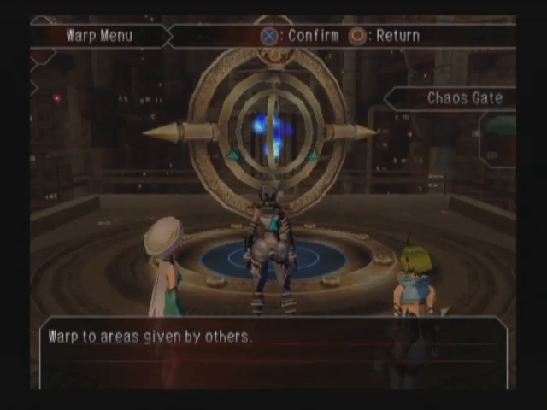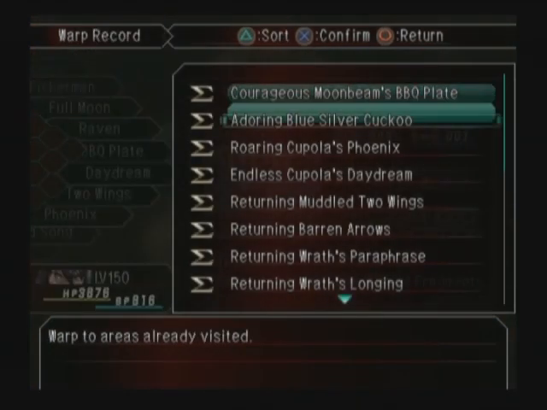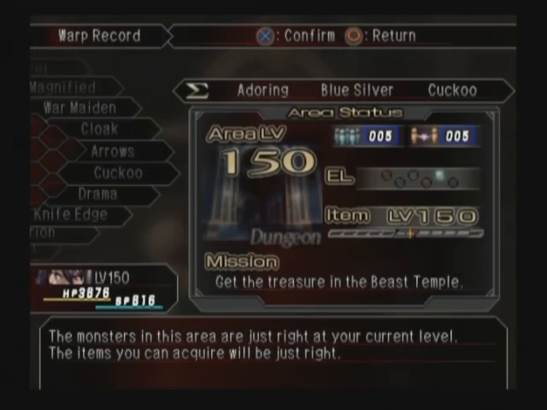What I did was I went to Sigma Adoring Blue Silver Cuckoo. Cuckoo. Shut up. But in going here, this is a four-floor dungeon. It's pretty straightforward. I love this dungeon type. There's nothing to get in the way, so the fights are a lot easier.